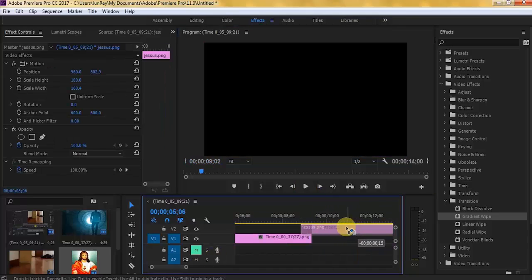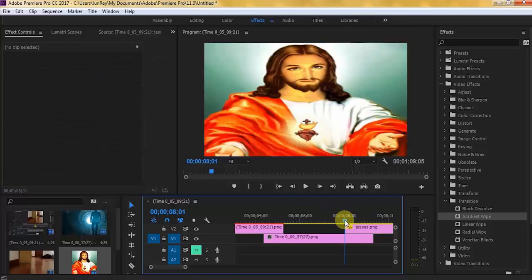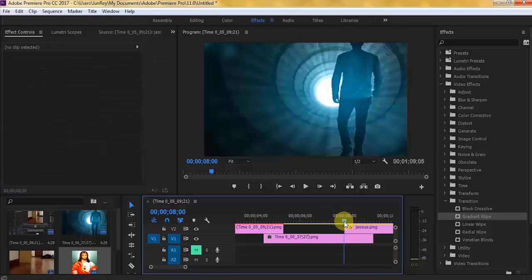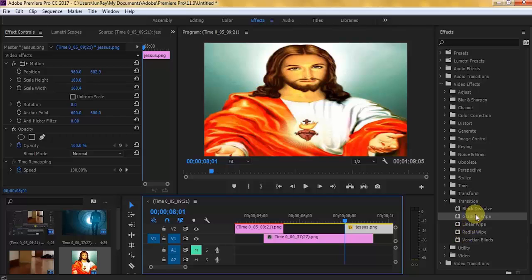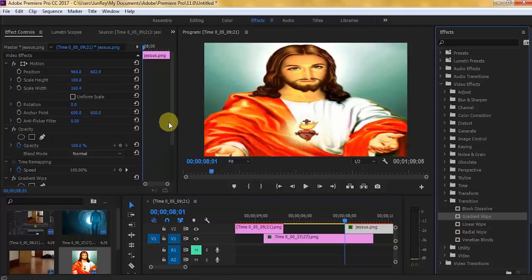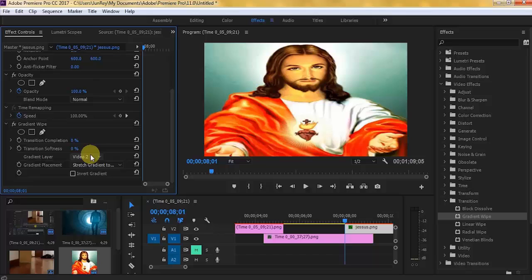And now let's move the slider again to the other clip. We will do the same here as what we did earlier on the first clip. Drag the gradient wipe to the upper video, but this time we will be making a fade in effect. So the transition will start from 100.